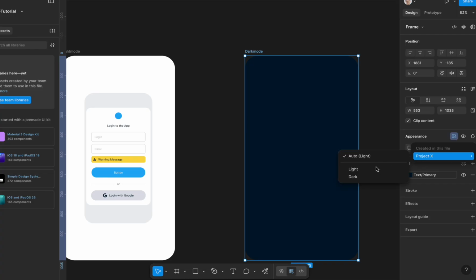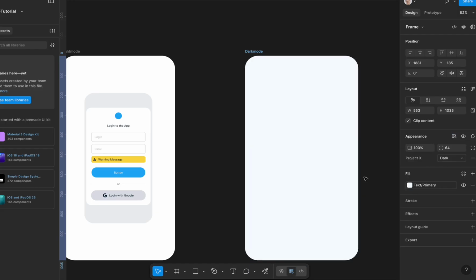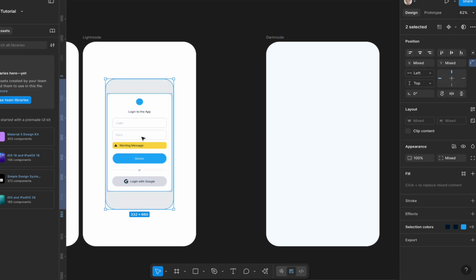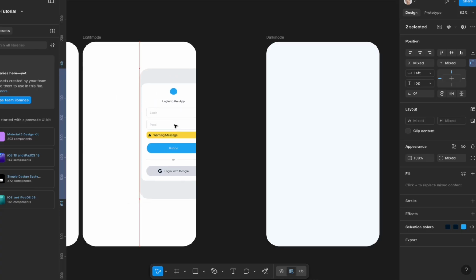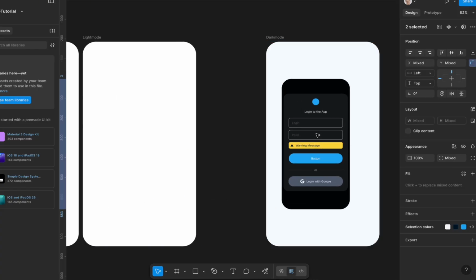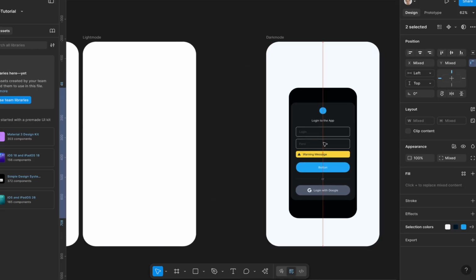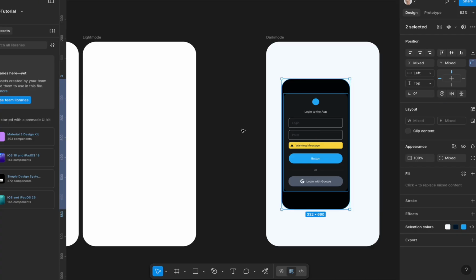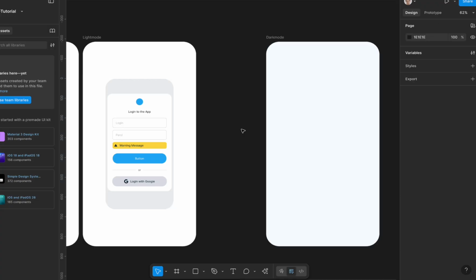So here you can apply, for example, dark mode for the whole frame, and you can just move your design from one frame to another, and it will be switched to dark automatically for the whole design. So you don't need to choose it again and again.